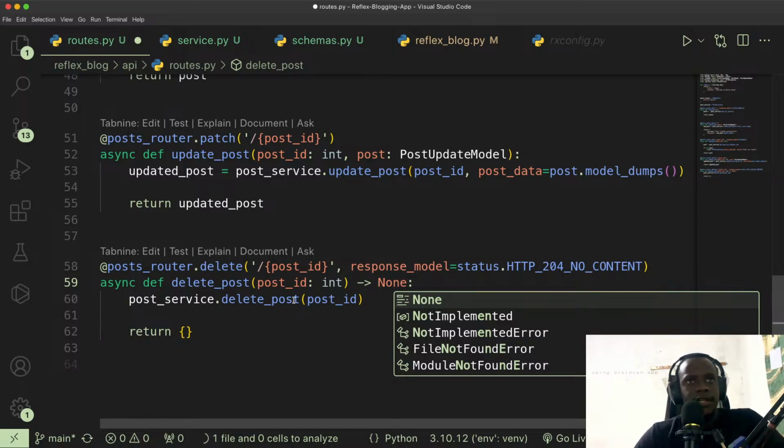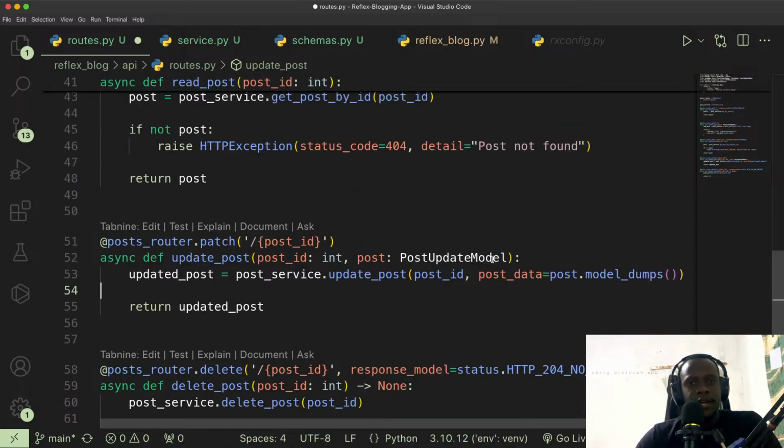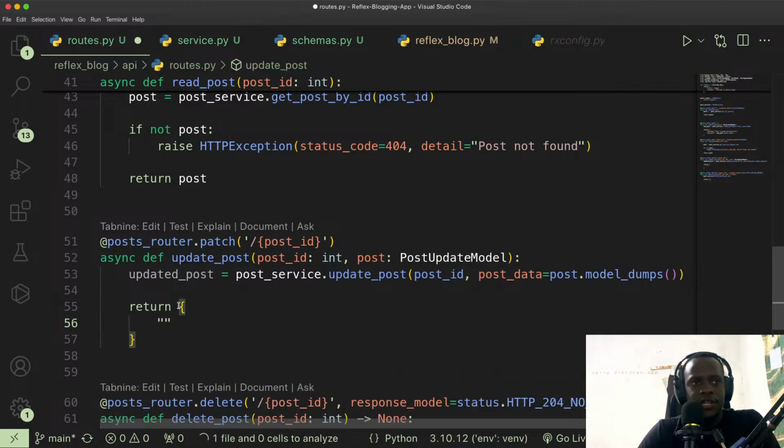All right, then here we are going to be returning updated post, but then I don't want to do that. I want to go ahead and return a dictionary with a message and all that stuff.